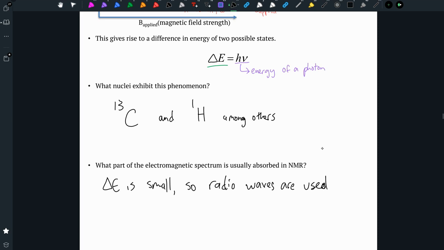So this is the good news about an MRI. You are using a very powerful magnet, but the electromagnetic radiation you're using is not particularly powerful. And that's good because it's not exposing you to, say, lots of X-ray radiation, like an X-ray or a CT scan would. This is all radiation that is low energy and is not capable of causing damage to your cells. So that's what makes it useful.